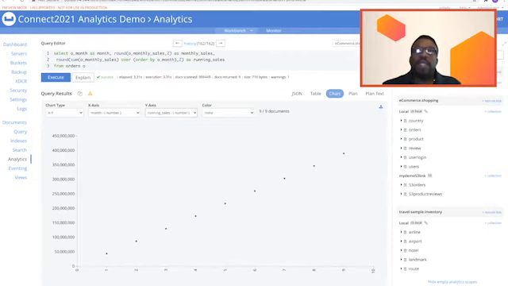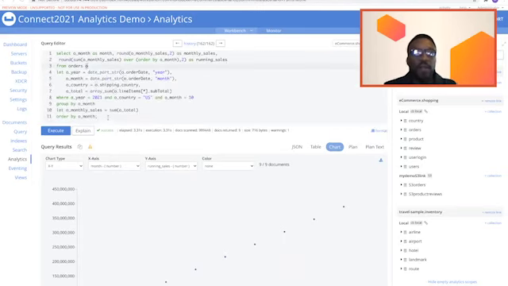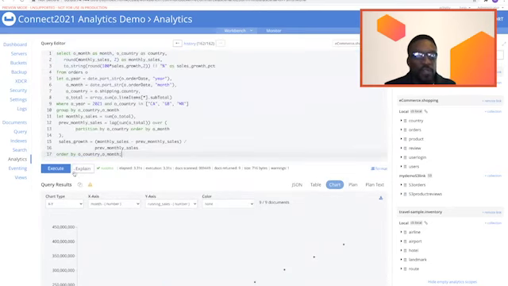How about we look at the sales for the top countries? Here, I'm looking at sales for the countries of Canada, Great Britain, and Mexico, which are the leading countries after the US in terms of sales.